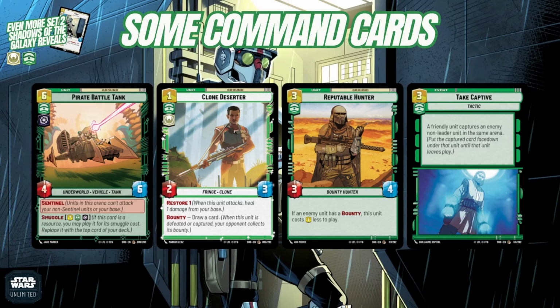You got Clone Deserter here, being a very good, very cheap unit, being a 1 cost. Also Clone as well, Fringe Clone. 2/3 stats, gives you restore as well, so every time it's attacking, it's healing 1 from your base.